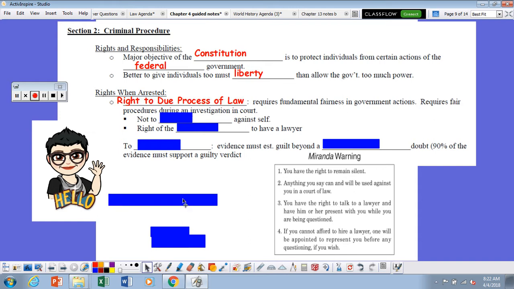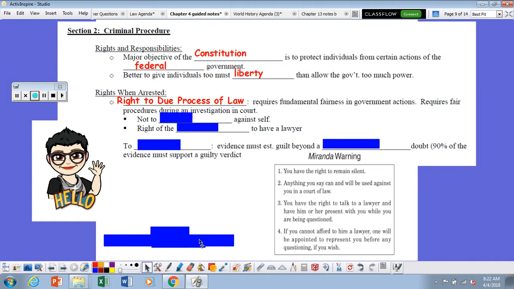So when we're arrested, we have certain rights to due process of law. And some of these are, for the most part, embedded within certain amendments within our Constitution. So you could look at the Fourth Amendment talking about protections against unwarranted searches and seizures, but also when we look at the Fifth Amendment and we talk about certain rights of the accused, let alone the fact that we do have rights under the Sixth and Seventh Amendment when we talk about having a speedy trial and to have a trial by jury when we talk about civil cases.